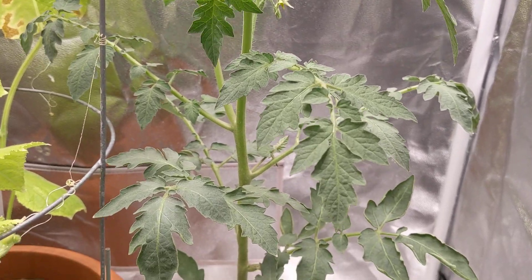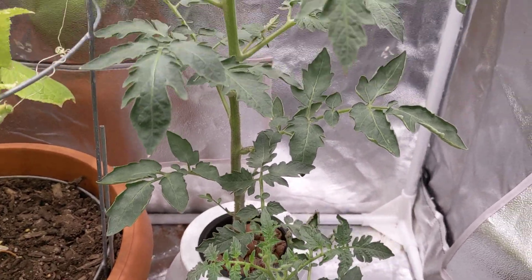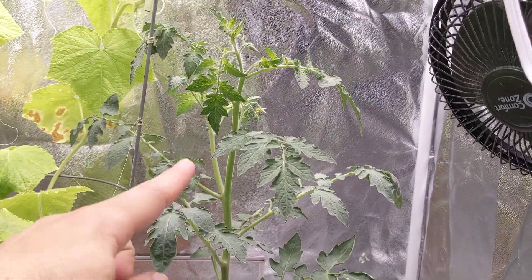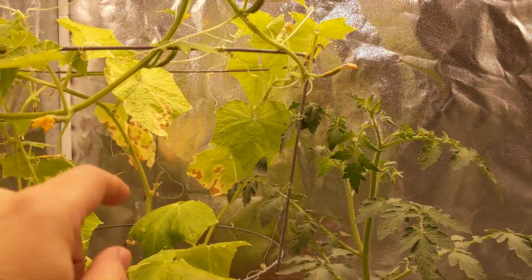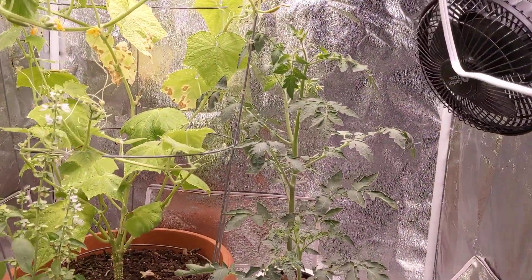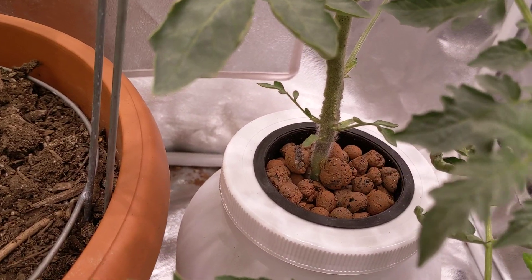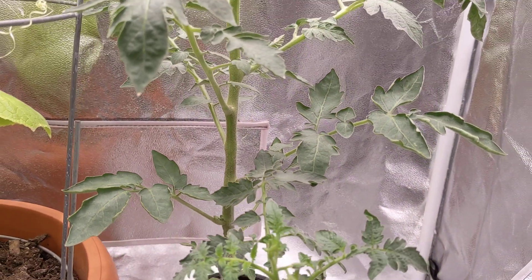Welcome back to the garden. Today I want to show you an update with the tomato plants. Over here we have the black vernissage — a beautiful, healthy looking tomato plant, about a foot and a half tall, roughly the height of the cucumber trellis. It's being grown in a one-gallon mason jar. The other cucumber plant is a little bit in the way, but you can see it right there — and this thing is growing very tight and condensed, which is fantastic.